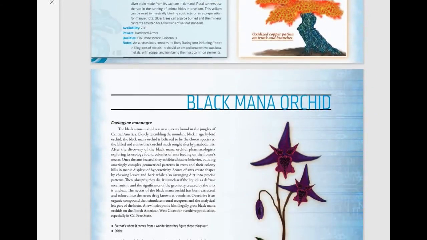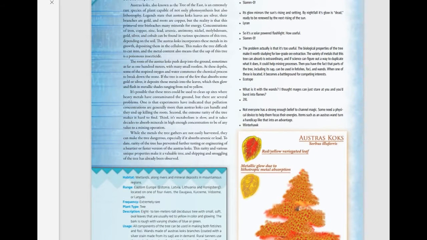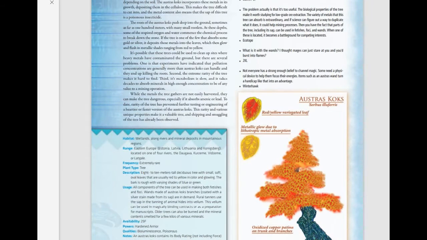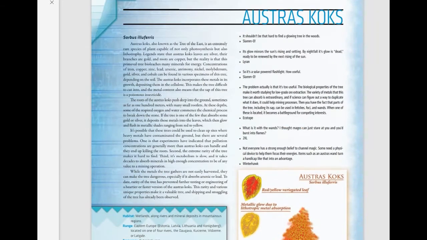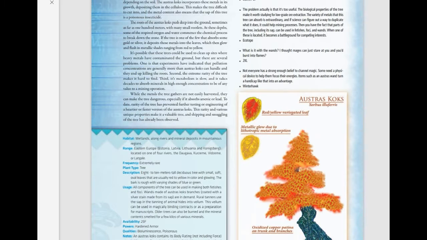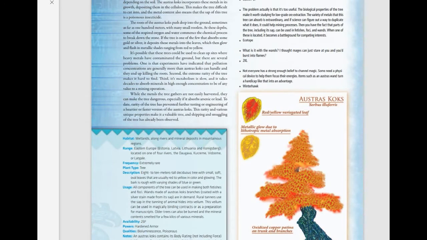And each one of the entries has a picture of the plant, number one, which, again, I love it. I absolutely love that 4th edition and on seems to have pictures for all the paracritters, all the para plants and everything like that. Just because, yeah, you can read a description, but it's so much better to actually see what the thing in question looks like. Gives you a much better idea of the scale and size of a thing and what you can do with it, what its abilities might be, and so on and so forth.